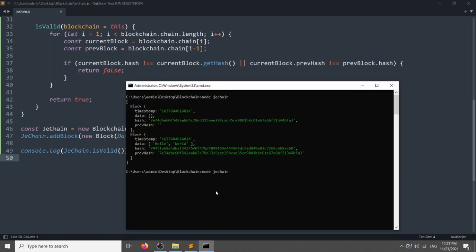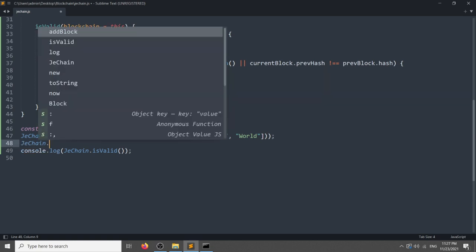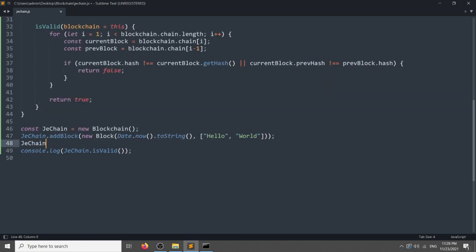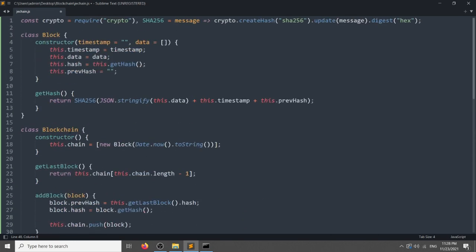Okay, so it's valid, right? I'm just gonna change the block, because one thing that I forgot to mention about the hash function is that when you change a really tiny detail of anything in the block, the hash comes out way different.